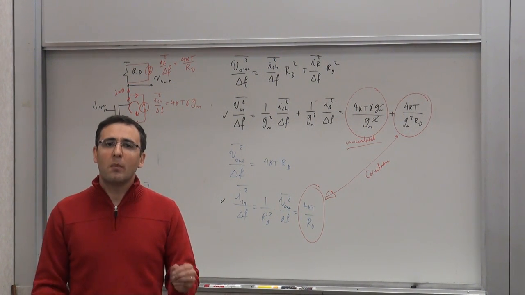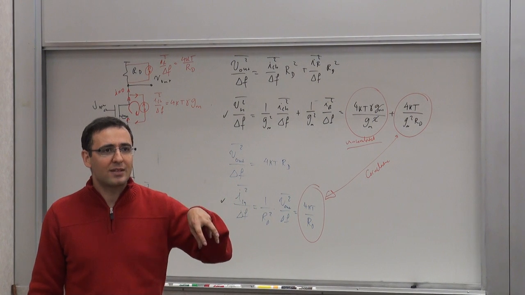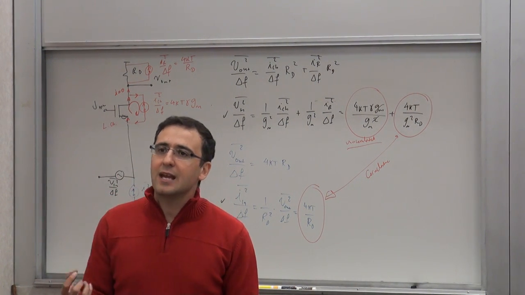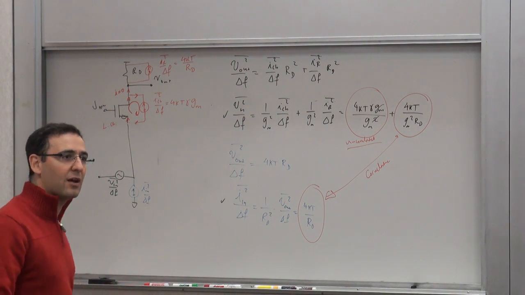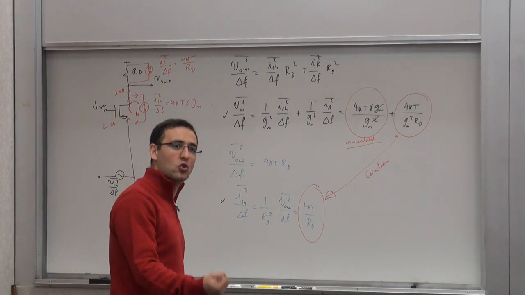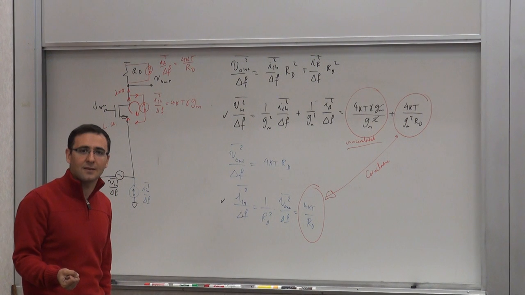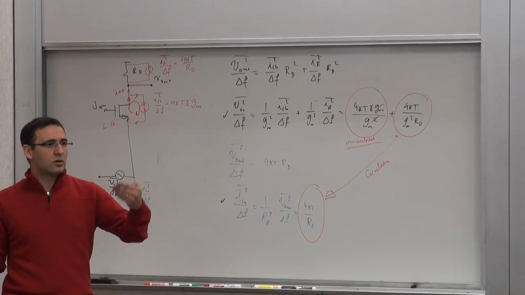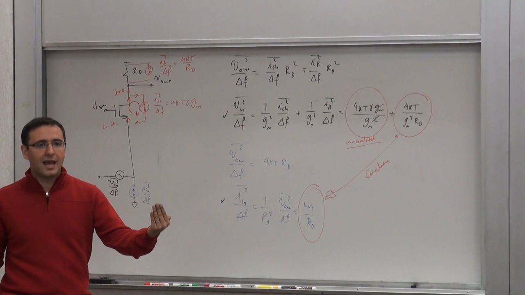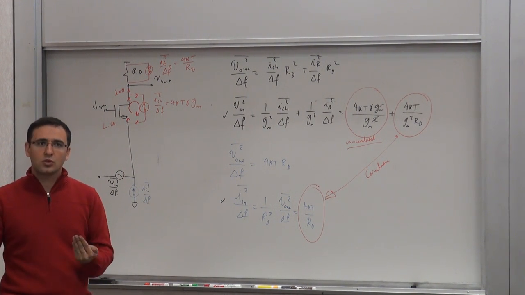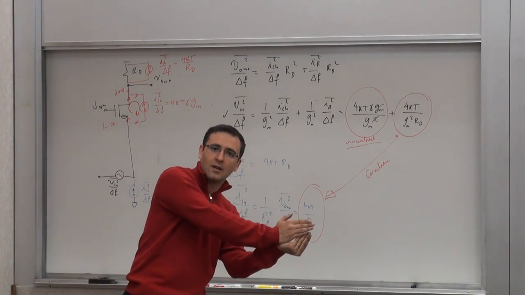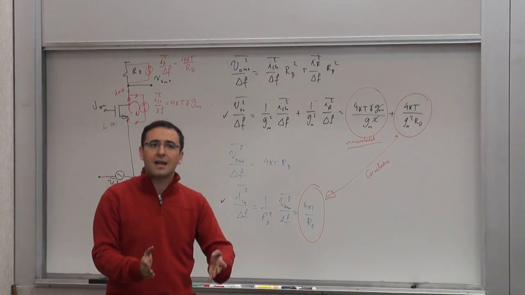And what you do, you compare these with your signal that you have at the input. That's why the input referred noise is a good thing, because it really captures both the gain of the signal and the noise amplification in the system. So it allows you to directly compare your input signal with your input referred noise and see how much signal to noise you have. Because that's the signal to noise ratio that you will have at the output, when the signal goes through the system and all the noise is added.